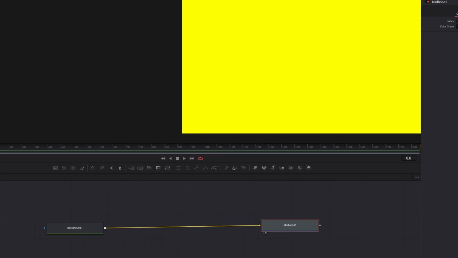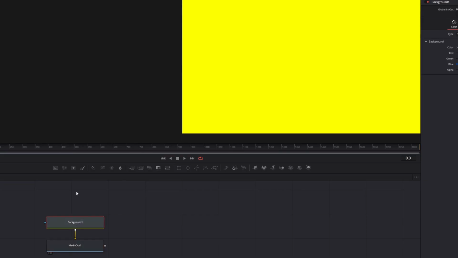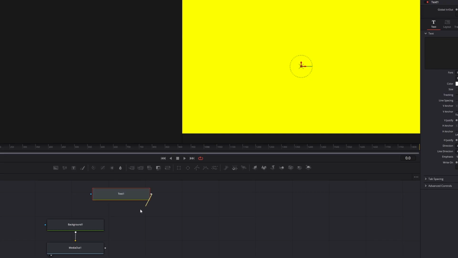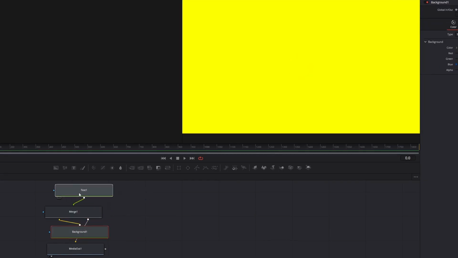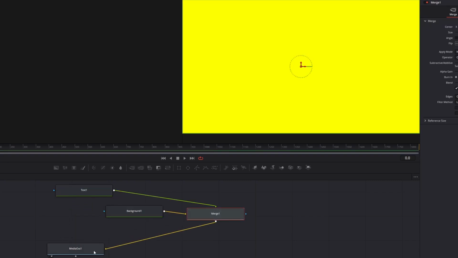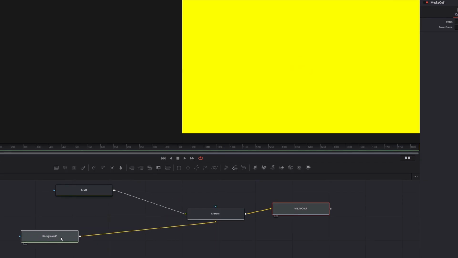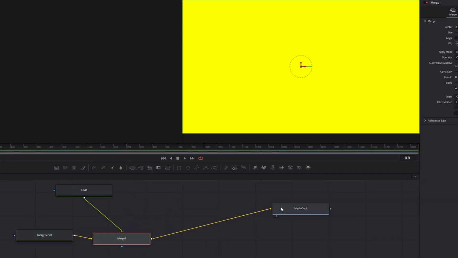So if you bring this one down here, like this, we can say this is the empty layer, this is the second layer, and now we want to add a third layer here, maybe that has text, right? So just drag this text node here and then connect it to our background. Okay, now as we can see, let me just pull this one here and this one there, something like this. So let's just go back here, and then this one will be here, this one will be here, and this one will be here.